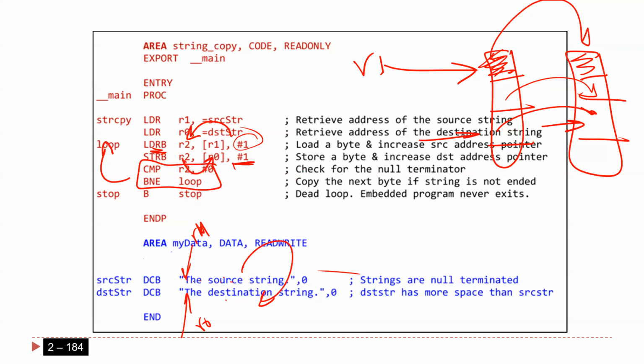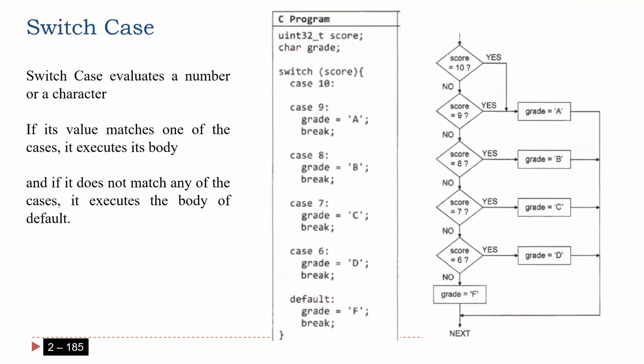Any questions? Again, you have too many examples. The best way to understand this part is examples. Any questions? So again, I'm going to give you more examples. How can I do something like a switch case using the building blocks? The building blocks we have are compare and conditional instructions. You can even invent your own statement. You can make a new statement and then you can implement it.